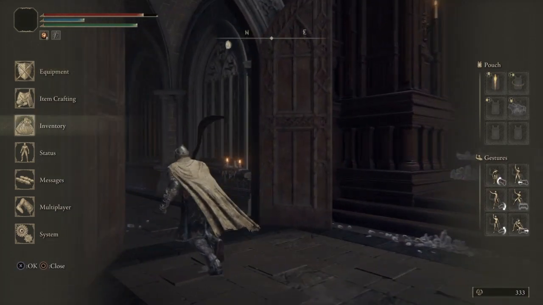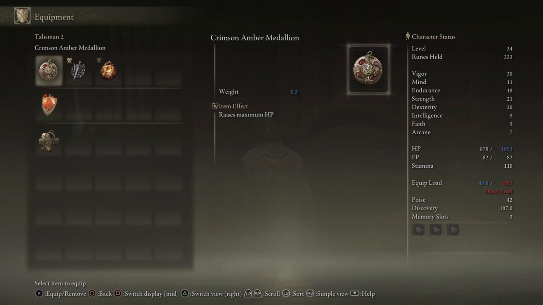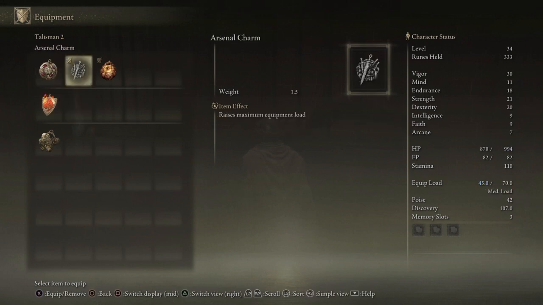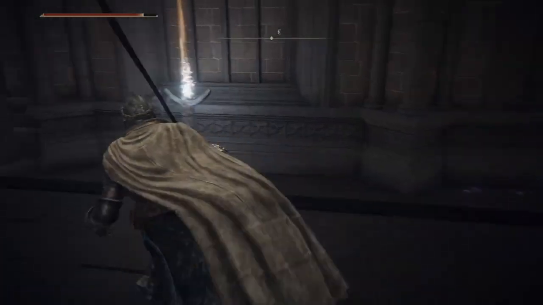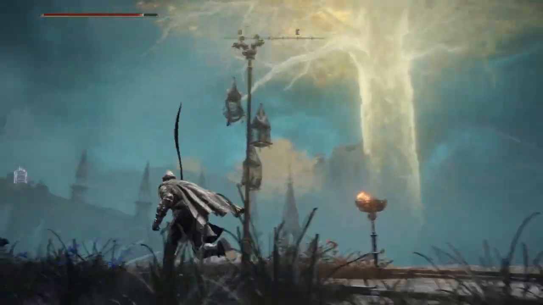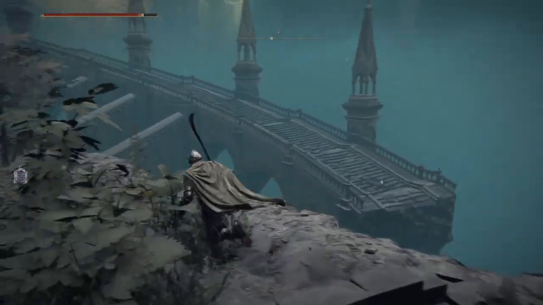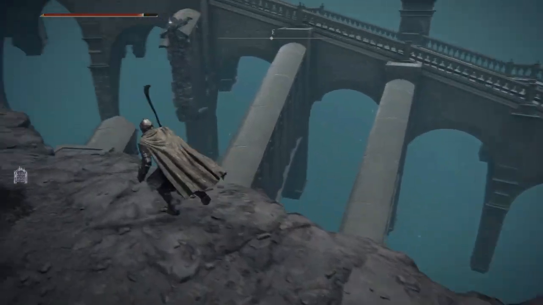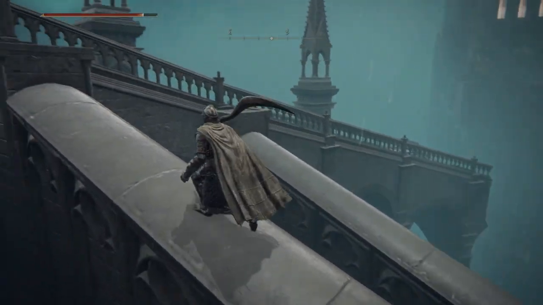Okay, how much HP do I have? I have 994. With this, I have 1,000. I should probably go rest outside of grace, but nah. Alright, I'm gonna go fight Loretta. Or, not Loretta, Rinaldo. I'm gonna go fight Rinaldo, then I'm gonna go fight Loretta. Then I don't have to go pass through Caria Manor. And then I will fight Loretta.